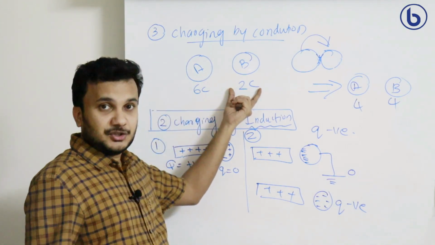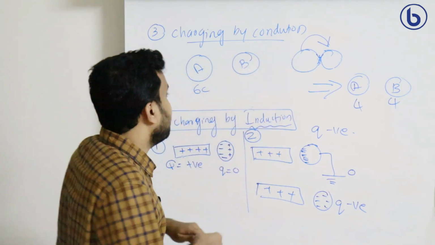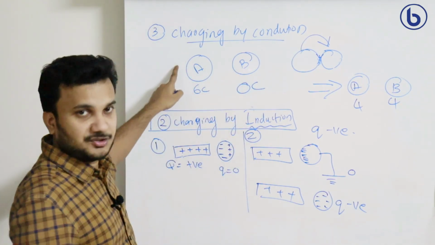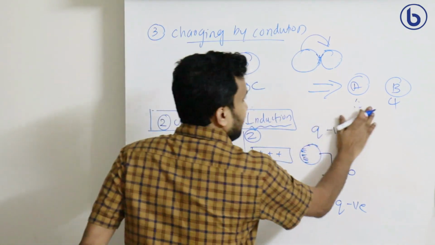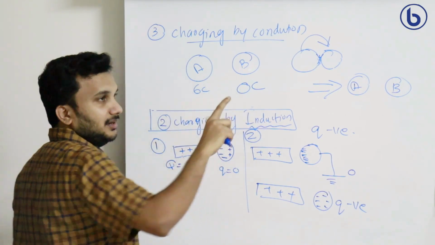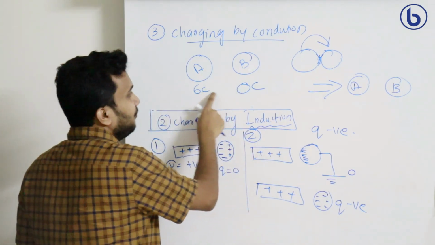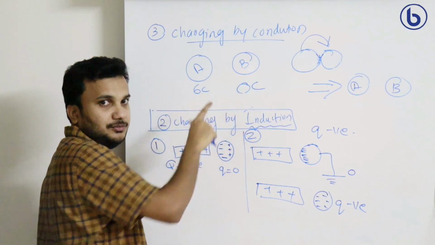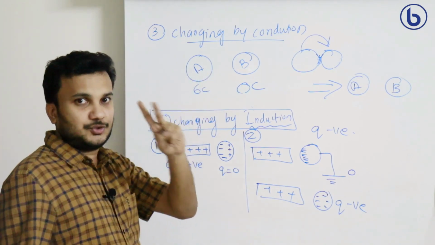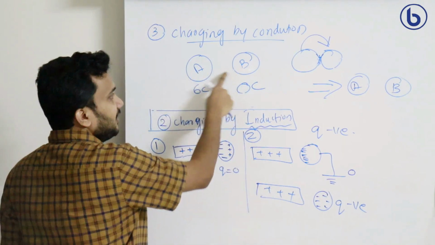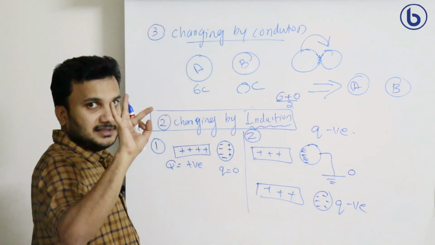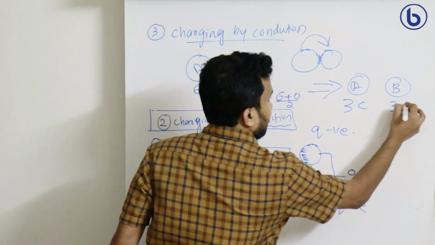Here it is 2 coulomb, or if you take another example, if it is 0 coulomb, then it's an uncharged body. This is a charged body. If these are connected together, instead of 4, what number will come? These two bodies, 6 plus 0. It is easy to find the number. You have to add the charges totally, 6 plus 0, divided by the total number of bodies. How many bodies? 2 bodies. So 6 plus 0 divided by 2, how much do you get? It's 3. So this body will have 3 coulomb, and this body will have 3 coulomb.